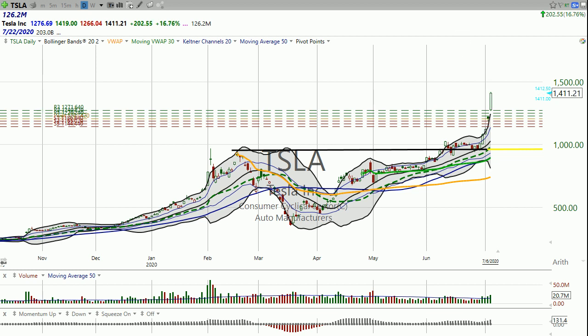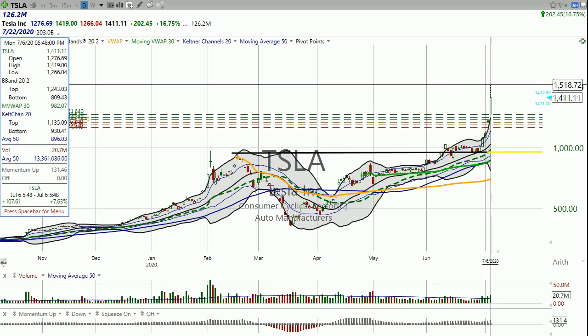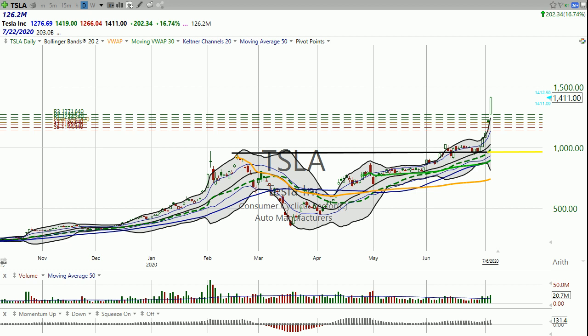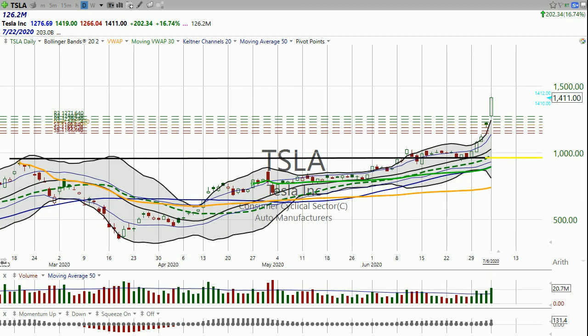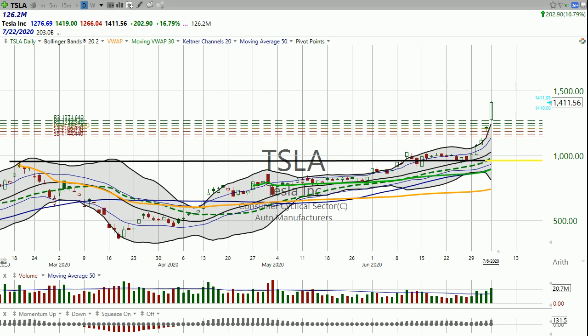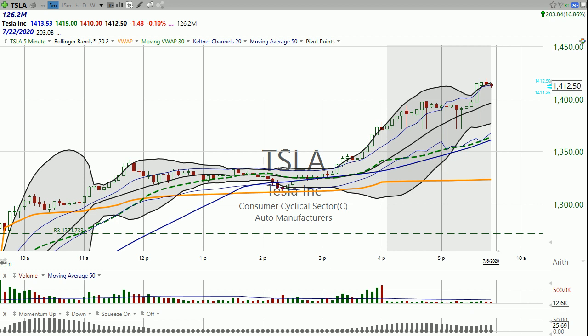So, in hindsight, that's the way I would have been trading it, is just decide how many shares I'm going to hang on to that are just in the vault, not going to get rid of them until maybe it hits 1,500. I had suggested earlier this morning the stock might hit 1,400 this week, and I was correct. But this week turned out to be about 4 hours. So anyway, I would stay long Tesla until this stock forms a red candle. Once the stock closes below the prior close, that's probably a good indication that this run is over. But until that time, I think there's a real frantic competition to buy this stock by different factions. And I go into more detail on that in today's strategy session.